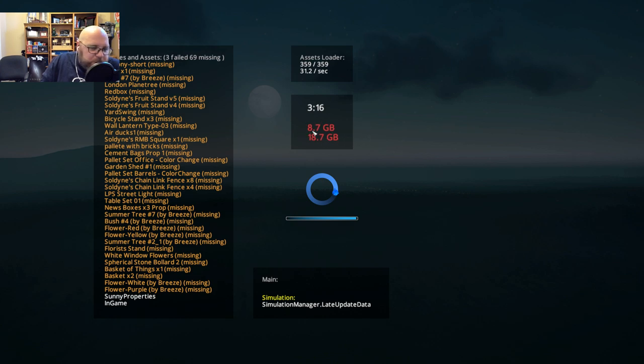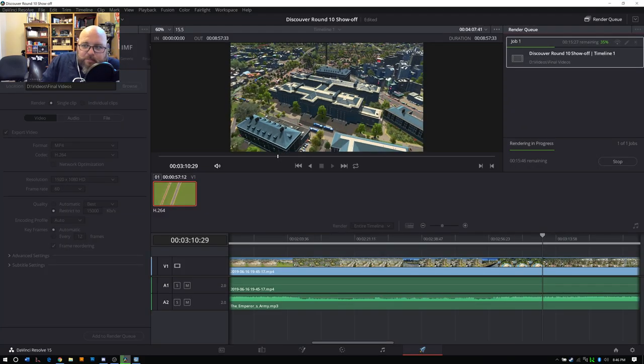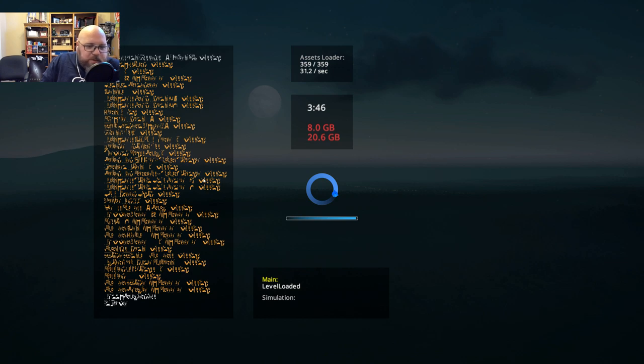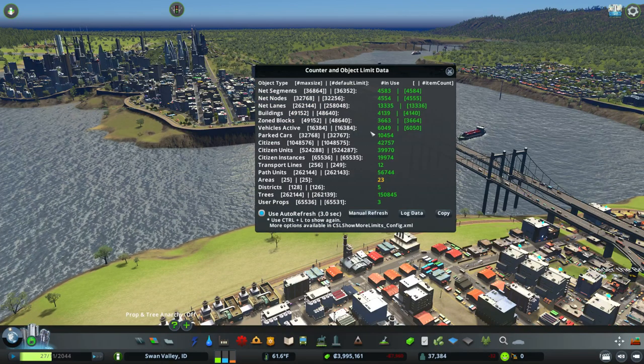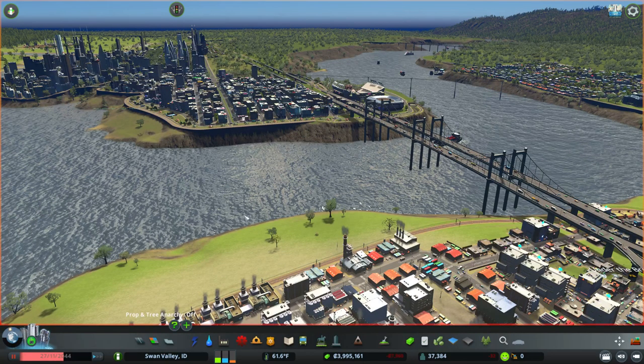This one's pushing my memory a little bit. I think it also has to do with the fact that I'm also rendering. Let's see. Take a look here. Yeah, so let's keep moving along there. This looks like it's about ready. Okay, here is the city I've been working on. We'll pause it for the moment.